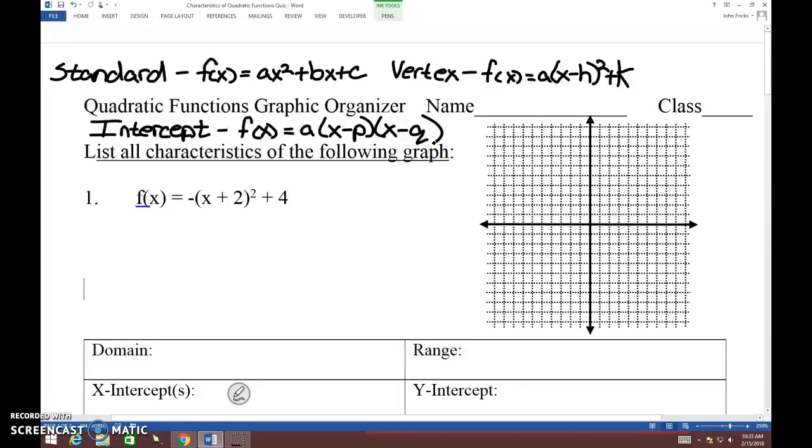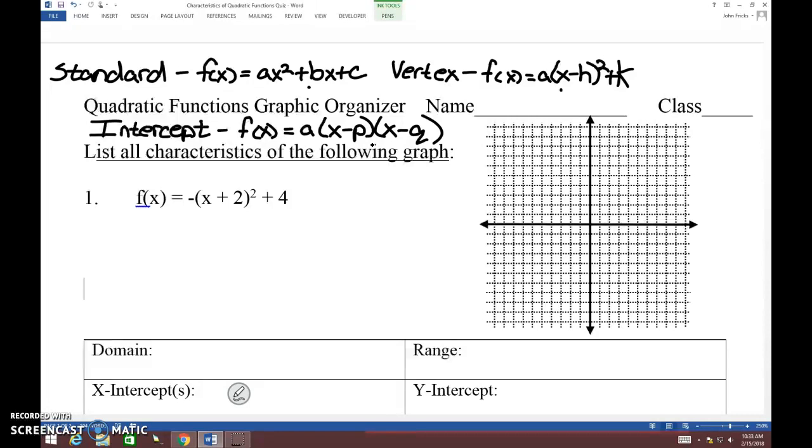So just keep in mind that when you're looking at these forms, you can identify what type of problem it is based off. Usually, I look at the parentheses. Like in the standard form, you look at the standard form up here, that's going to have no parentheses. The vertex form is going to have one set of parentheses, and then the intercept form will have two sets of parentheses. So when I'm looking at it, I can pretty quickly identify which form I'm dealing with so that I can see what information I need.